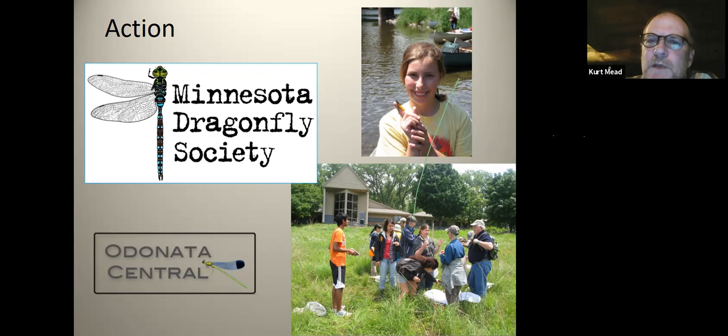If anyone here remembers the big blowdown event of 1999, following that big event where the Boundary Waters was devastated and trees were down and there was a lot of damage and a lot of rain, I started seeing dragonfly species around here that I hadn't seen before. And some of them are still here. The calico pennant is one species that I think we were beyond the northern edge of its range, and that storm, that big derecho wind, brought them in, and they've stayed ever since, at least according to my observations.